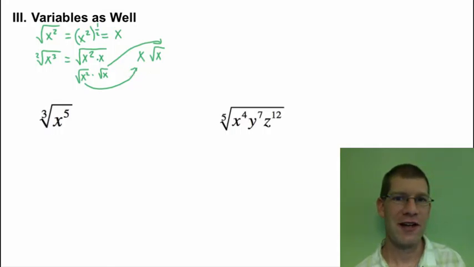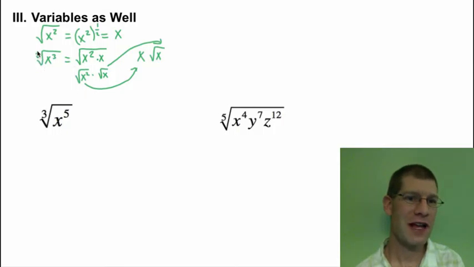This is the shortcut, and this will save you tons of time. What I do is I look at it this way. 2 goes into 3 how many times evenly? So if you're doing multiples of 2, you have 2, 4, 6, 8, 10. So it goes into 3 once evenly. So then we could pull out an x to the first, so we can pull out one x here. Then how many of those 3 x's does that get rid of? Well, that took out 2 of them, so 1 of the 3 is left inside.